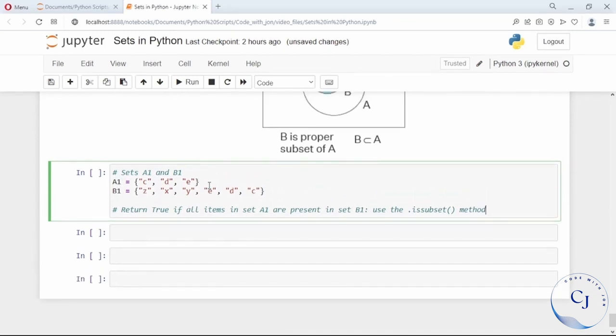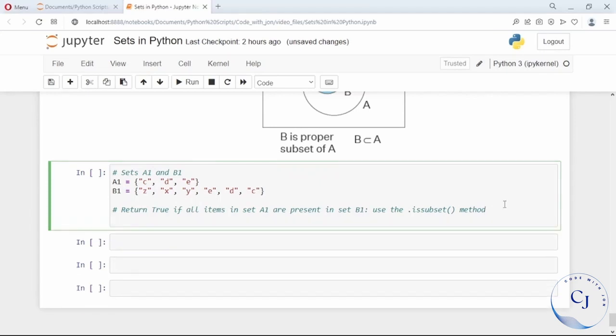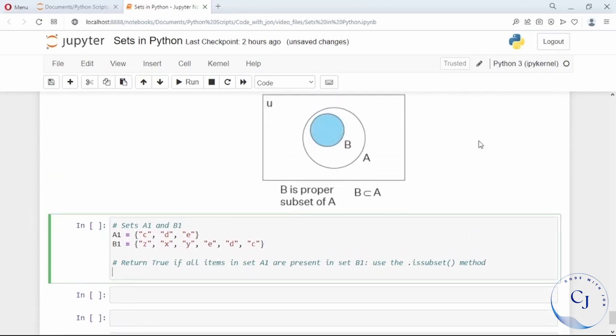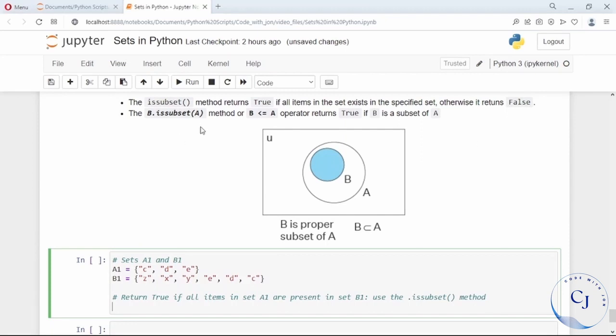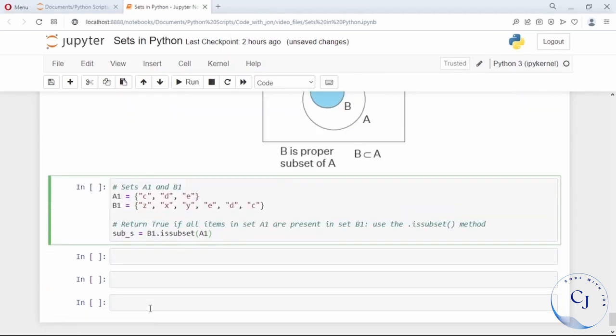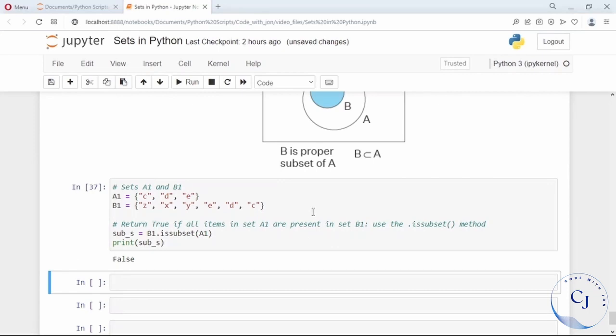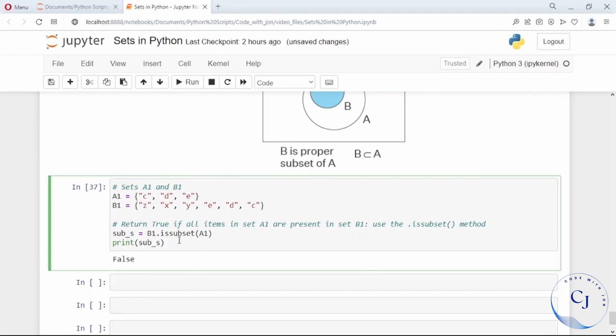Now if I do B is subset A, it will return true if all these items are in B. It will return false if B1 is not a subset of A because not all elements are in A.